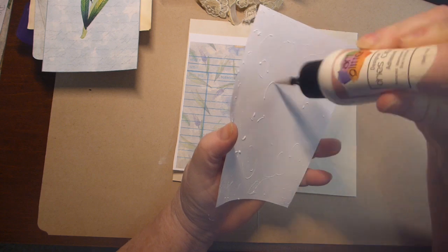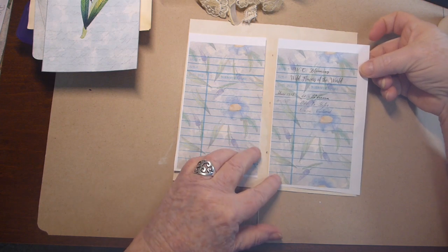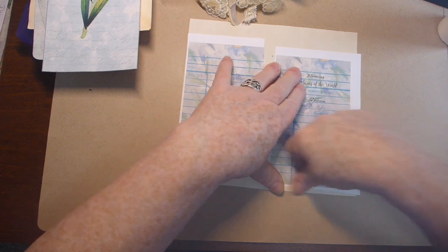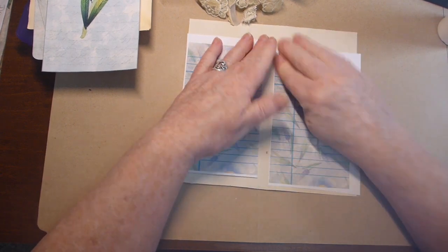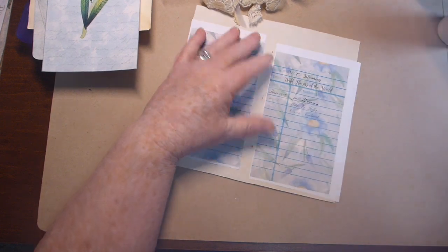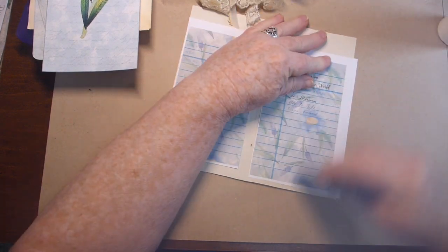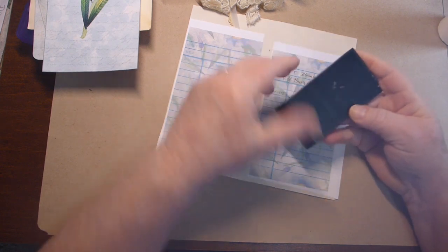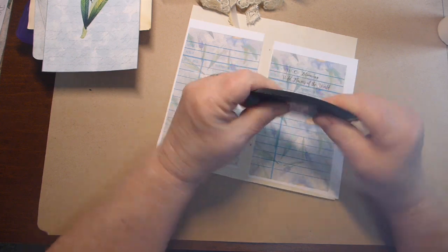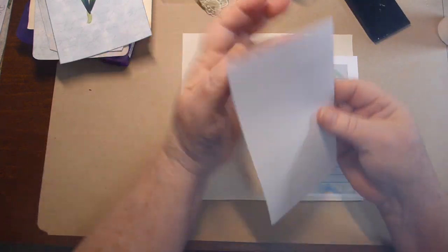And I have printed this on a 24-pound copy paper that I get at Staples. I find regular copy paper just isn't quite thick enough. I like something a little thicker. So I'm just going to use this. This is something that somebody gave me. It's a Mod Podge thing, and it's just a really hard rubber, but it works great. And I presume that's what it's for, so that's what I use it for.